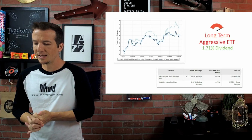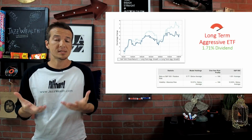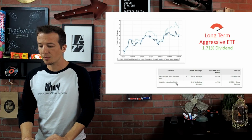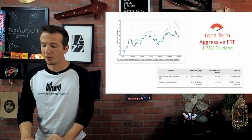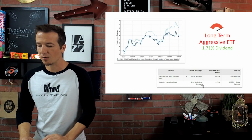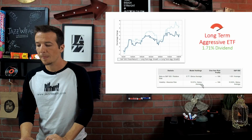All right, our long-term ETF fund. This one's designed to be sort of towards the upper end of how aggressive we can be. By the way, down here at the bottom, these numbers you're seeing, we're going to do a class on this on August 14th to really uncover the details of what it means, speed and volatility. What exactly are we talking about there? It'll be for you guys only, just for our customers there.